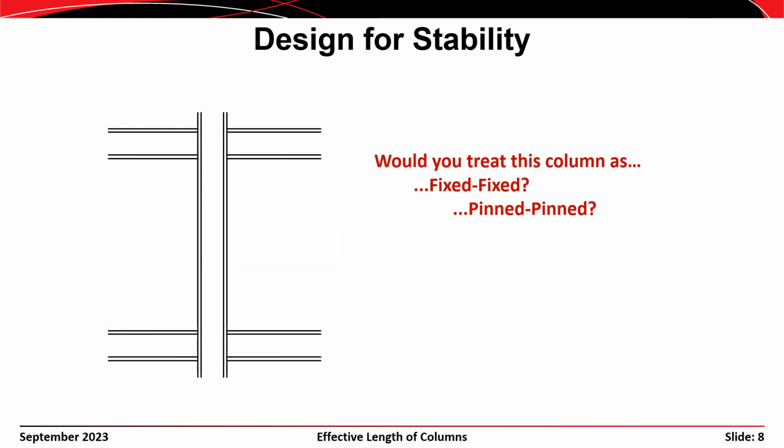We have addressed the idealized end conditions considering a pinned-pin column as the baseline in other cases like fixed-fixed, fixed-pinned, or fixed-free columns. But how would we handle a case like the one shown here in an actual building where we have beams framing into the column? The column isn't necessarily fixed-fixed, but it isn't necessarily pinned-to-pin either. So what would we do in this case? Should we take K equal to 0.5 or 0.65? Or maybe we should be more conservative and take K equal to 1. Or maybe take K as something larger.